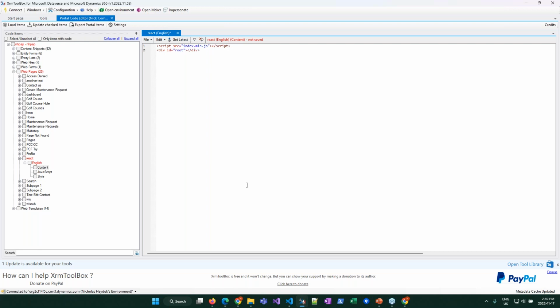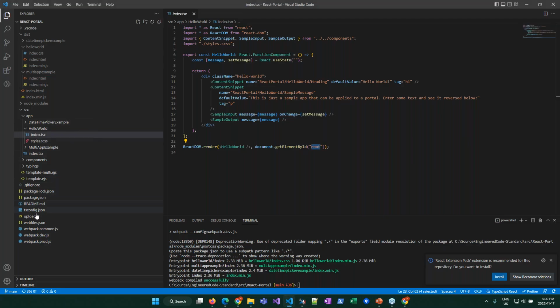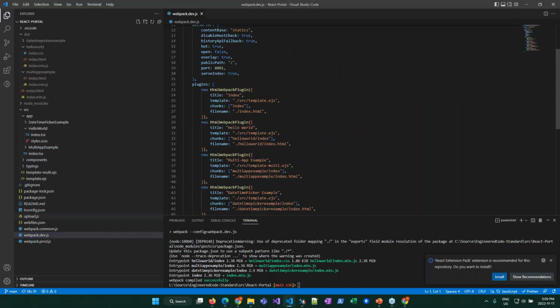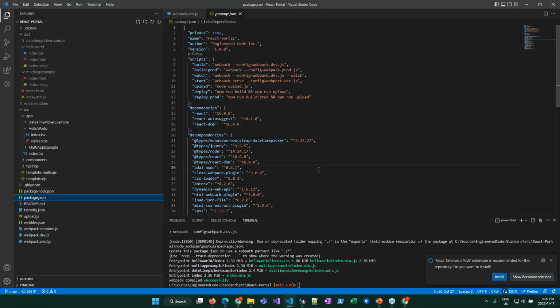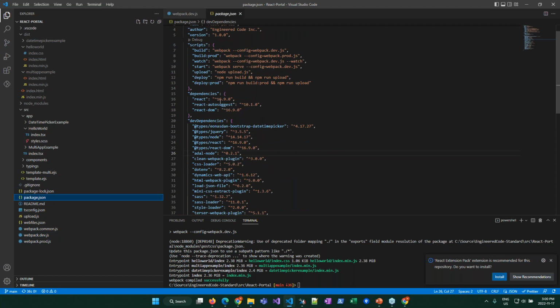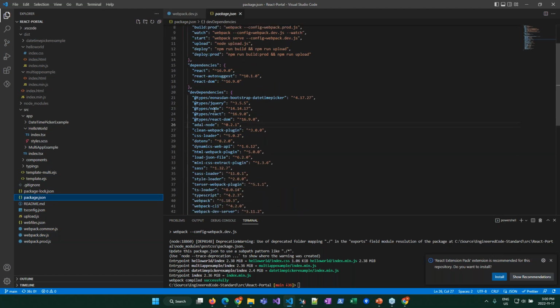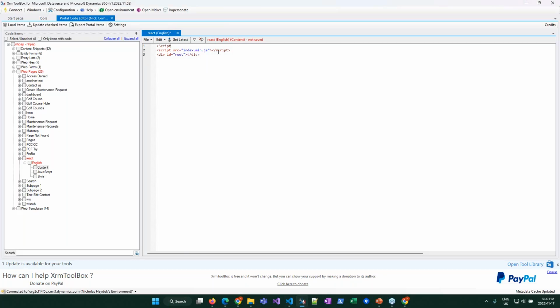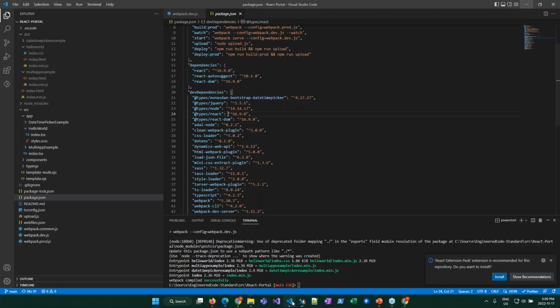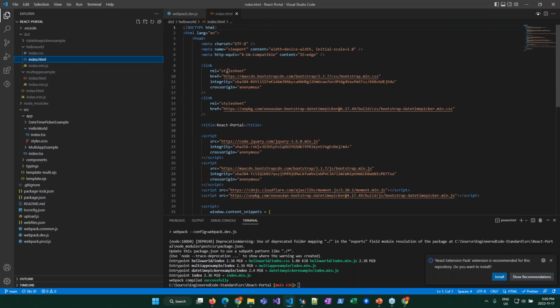Now I know in this particular case, I haven't bundled React with it as well. So I probably have to grab the version of React that I have, because when I look at my build dependencies, my dev dependencies don't include the React stuff. So I would also have to include some script references here for React itself. I don't know if the samples give me that information or not. Oh yeah, they do.